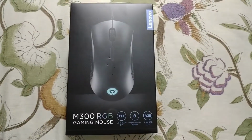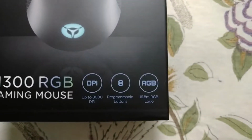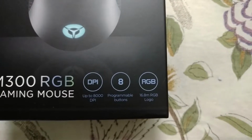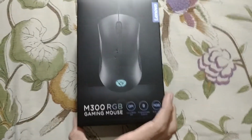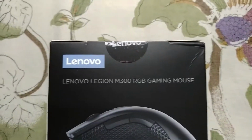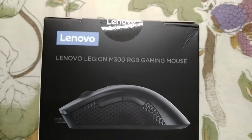So it is the Lenovo Legion M300 RGB mouse. It has up to 8000 dpi, 8 programmable buttons and 16.8 million RGB logo. So in the back side, here it is the Lenovo logo, and under it Lenovo Legion M300 RGB gaming mouse.